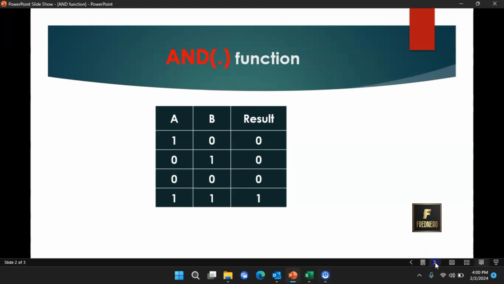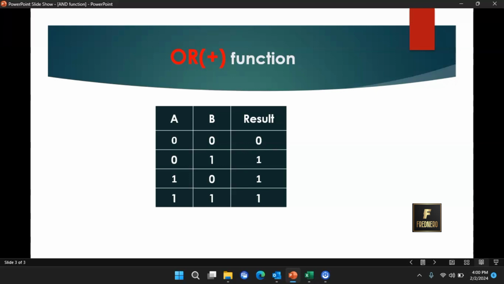Now, the next one is the OR function. The OR function is also a logical function, which simply means that if either of the conditions is met, it will give you true. Now, for instance, it's just like the plus sign or the plus formula. 0 plus 0 is 0. 0 plus 1 is 1. 1 plus 0, 1. 1 plus 1 is also 1 when it comes to number base.